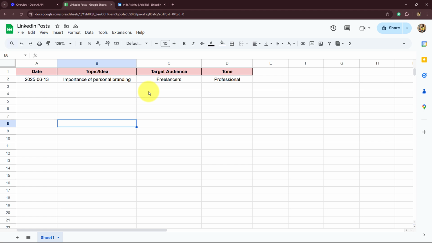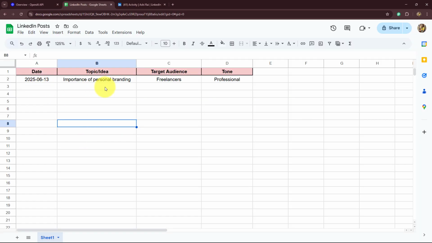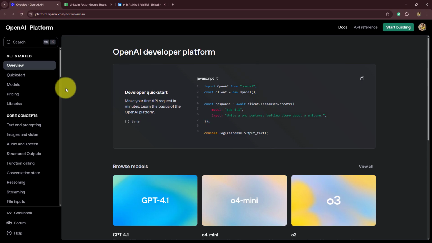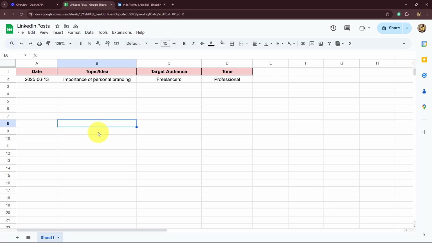Therefore, I have created an amazing automation with the help of my Google Sheets, my AI agent, that is OpenAI, and LinkedIn, in such a way that every time a new row along with a new idea that comes into my mind is added in this spreadsheet, automatically a personalized post for me is going to be generated with the help of my AI agent that is going to be then finally posted on my LinkedIn account that is going to be visible to my audience. Okay, so this is a very easy process to maintain the consistency, regularity, and increase the reach of our LinkedIn handle.